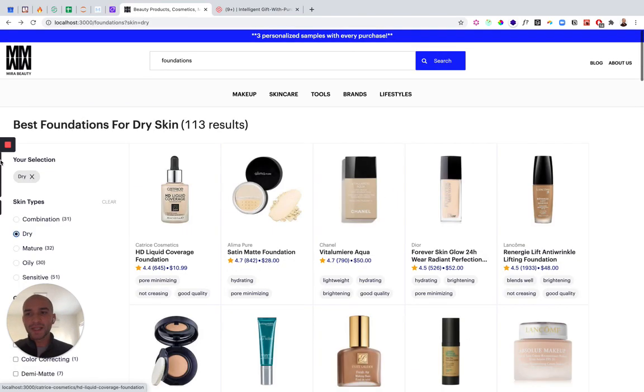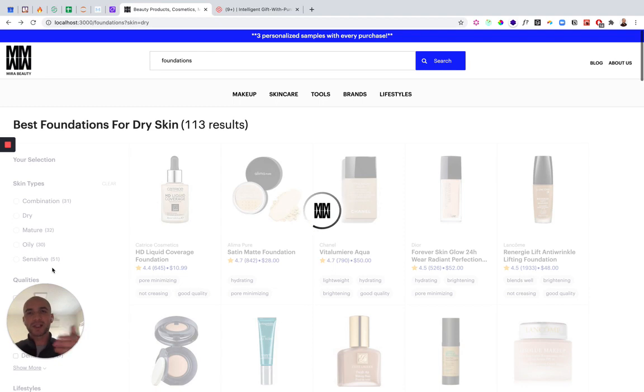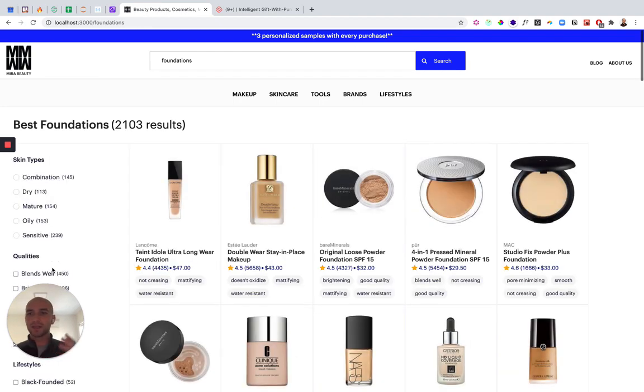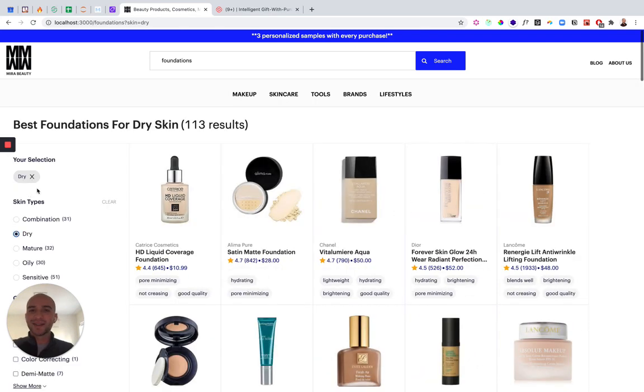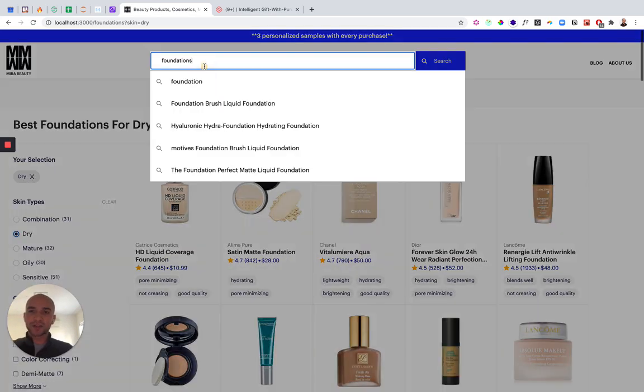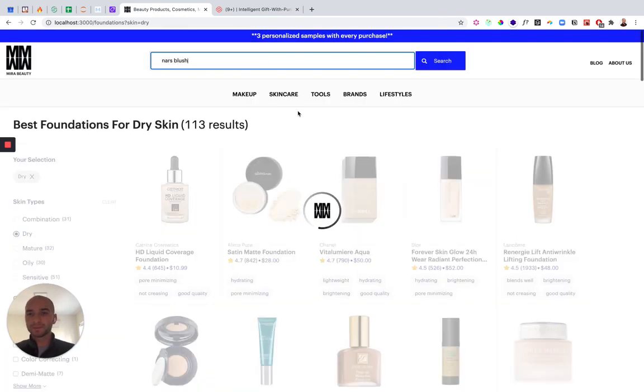But also, this signal that I've just given the system, which is that I've clicked on a dry skin tab, is actually incredibly indicative of what this user is going to enjoy at the end of the day, right? Because saying specifically that I have a certain skin type means you are literally incompatible with other types of products if we were to detect that they're bad. And so, now given that I've expressed to the system that I have dry skin, let's go back and shop that same NARS blush again.